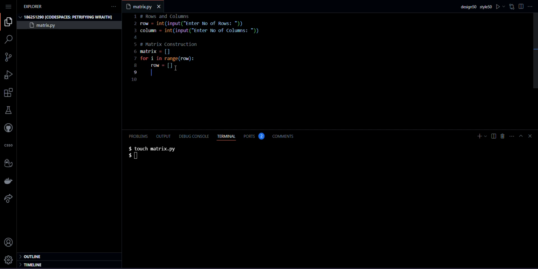Now the next thing we are going to do is create another for loop. In this for loop, we are giving the individual values of the rows. Those values will be the value, and this will be the input which we are going to take.